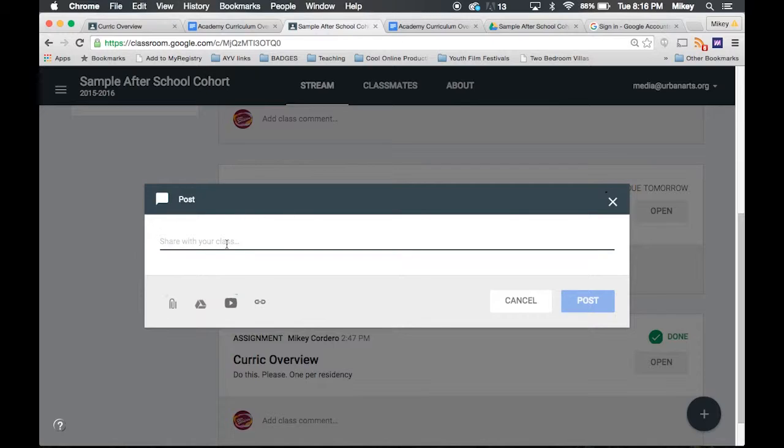And they will also get an email notification whenever something is posted, and when something is assigned by your program manager. So it's a great resource for sharing materials with your other educators in your cohort that they might want to use in their program.